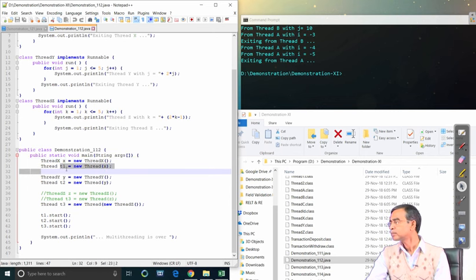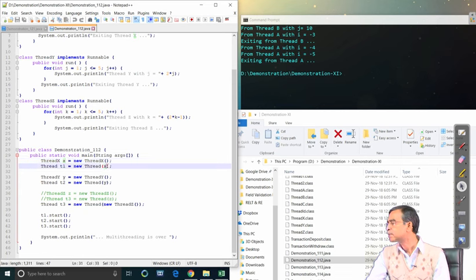T1 is the thread object for the class thread X. To use the Runnable interface method, we have this syntax: Thread T1, meaning T1 is a thread, and we pass the X object, which implements the Runnable interface, and this creates the thread T1 for thread X.